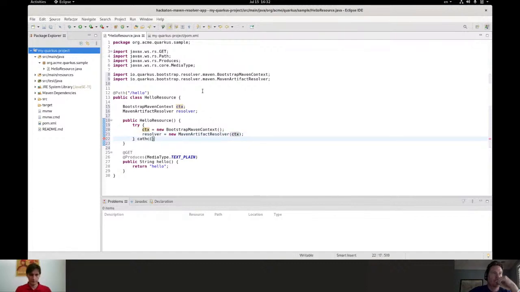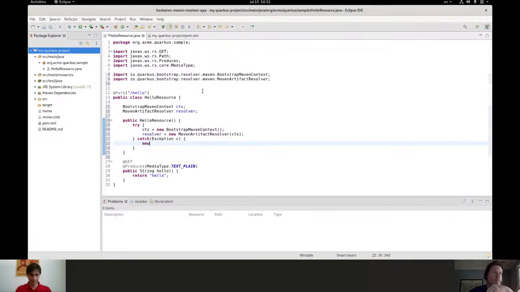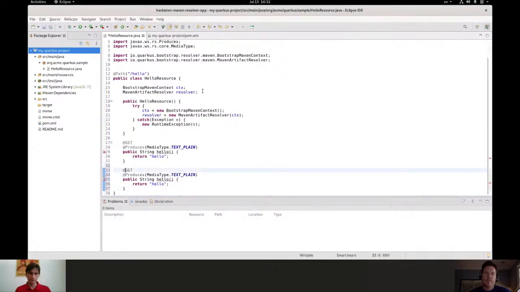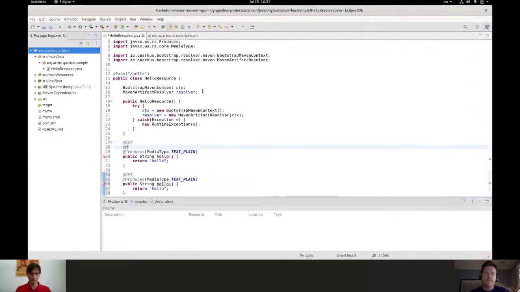To catch all the exceptions, I'll just be very rough with them. Whatever is thrown, I will just rethrow, and I will create a couple of other endpoints that use them. So path, let's say local repo.